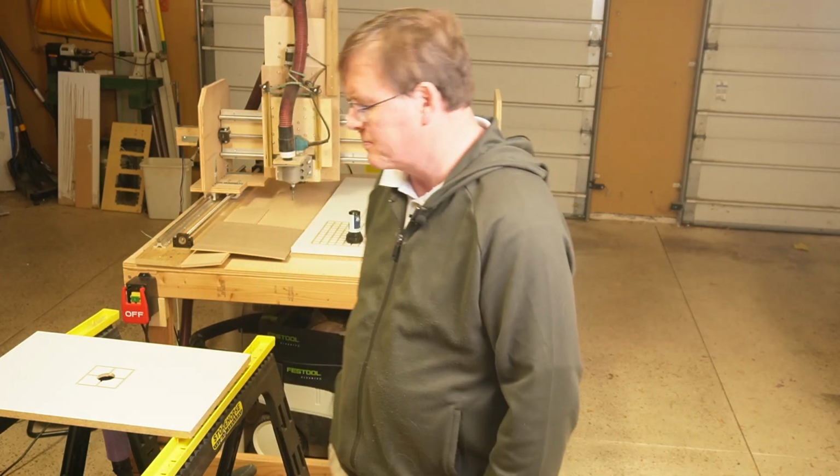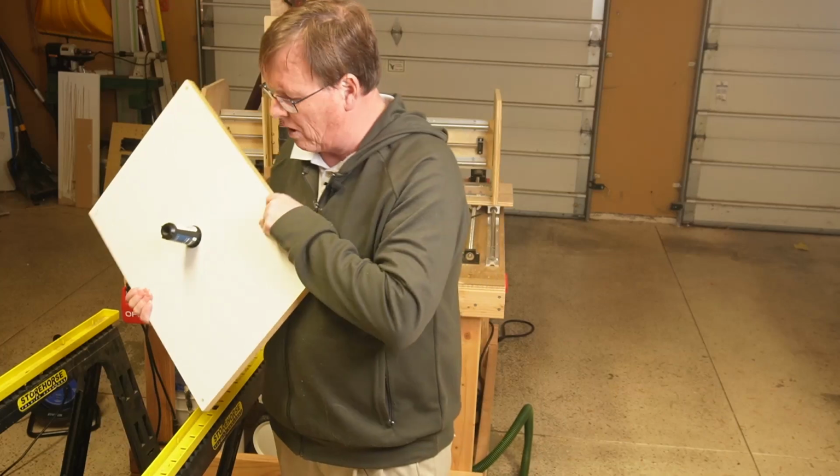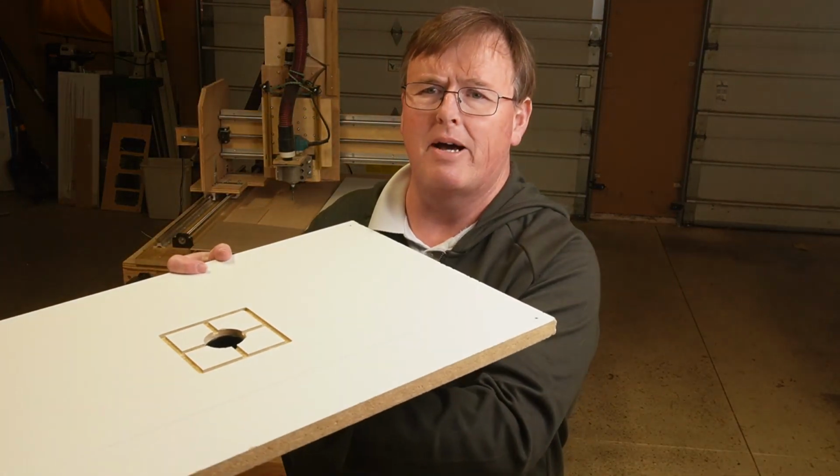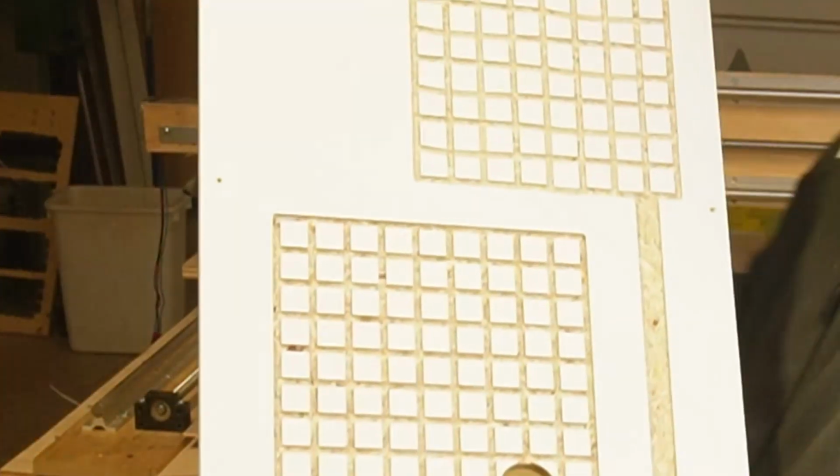It works. You go, this isn't going to help me. You go, why is this not going to help me? You go, in order to put this on my CNC bed, I'm going to have to cut a hole in my CNC bed, and I don't want to do that. I have a solution for you.